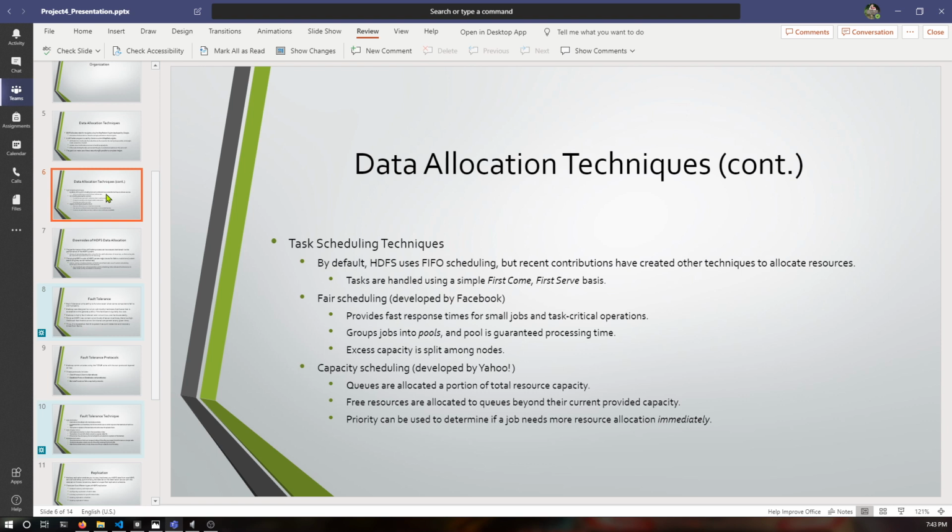From there, this is met by grouping jobs into pools, and each pool is guaranteed at least a portion of processing time in a round-robin sort of fashion. Once a group is freed, when the jobs inside the group are completed, the freed resources are then equally distributed to the already existing pools.